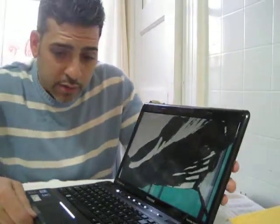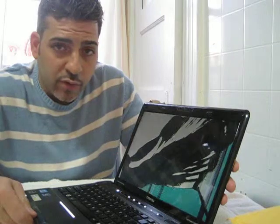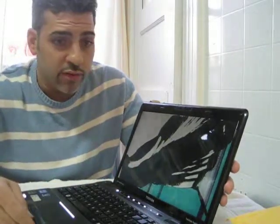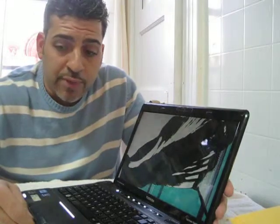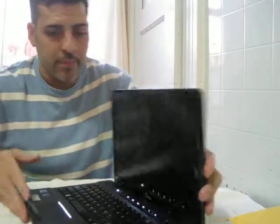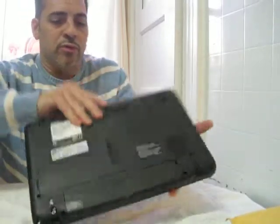Today I got a Toshiba Satellite, model P745 with a broken screen. I'm going to replace the screen today. I got the screen from laptopscreen.com. First remove the battery.